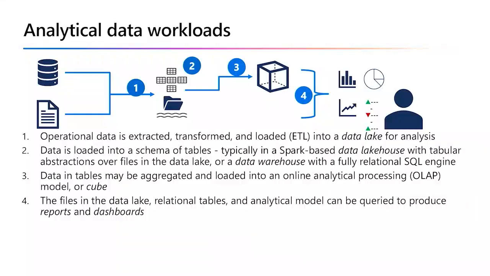Next, the data is organized into a schema of tables. This can happen in two ways, either through a Spark-based data lakehouse, where data is stored in files but accessed through tabular abstractions, or in a data warehouse, which uses a relational SQL engine to store and manage data in a more structured and table-based format. For example, data about customer purchases, product details, and sales figures can be neatly organized here.